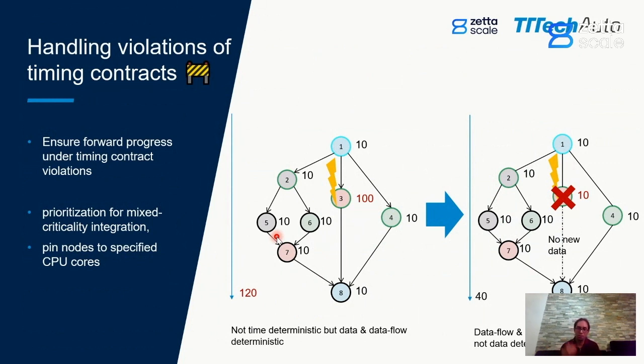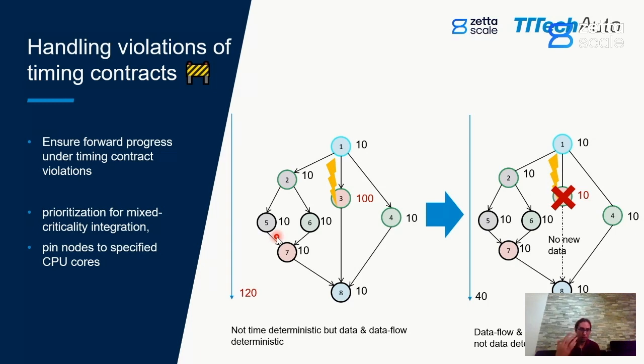So what we would do is, if the node violates his timing contract, we stop it. But for the overall processing, we just go on. Meaning, if eventually those nodes 7 and 4 finish, we will still dispatch node 8. This means that he will not get the data that 3 produces. It needs to be able to deal with this. And the output will not be exactly the same as normal, but you're still guaranteeing that you're producing an output in this 40 milliseconds, which means you're still evading an obstacle you might have detected. It might not be the ideal maneuver, but you're still going to be safe, and this is what we're striving to do.